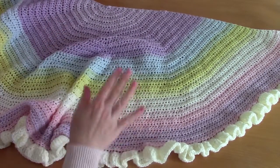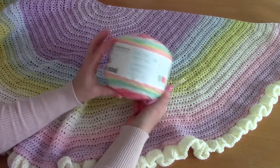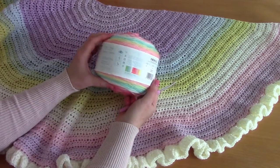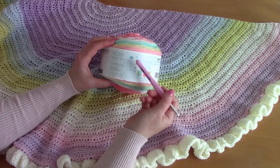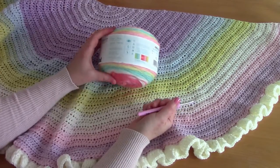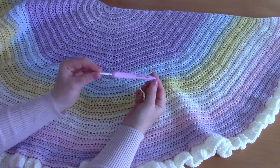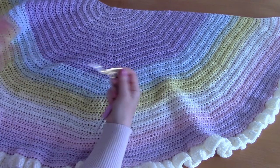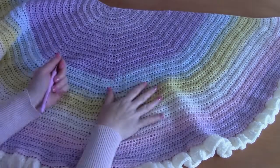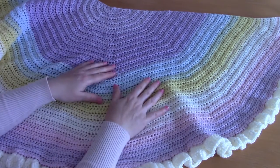So that's the yarn that I used, and it is a light 3 yarn if you want to substitute it. So it's 100% acrylic, both of those yarns, and both of the yarns are considered light 3 yarns in American terms and DK weight yarn in British terms. So for this project you will also be needing a 5mm crochet hook, a pair of scissors and a tapestry needle, and that's it. And for this project I will be using US terms with British terms in brackets.